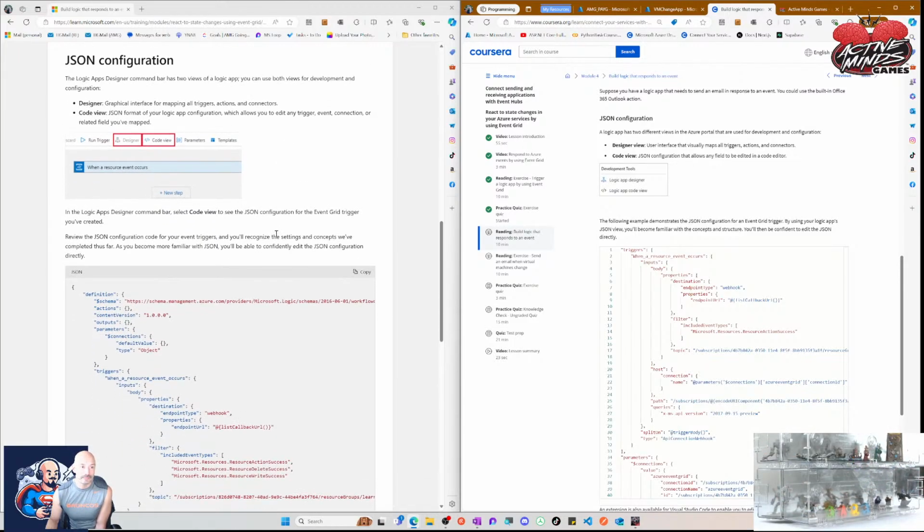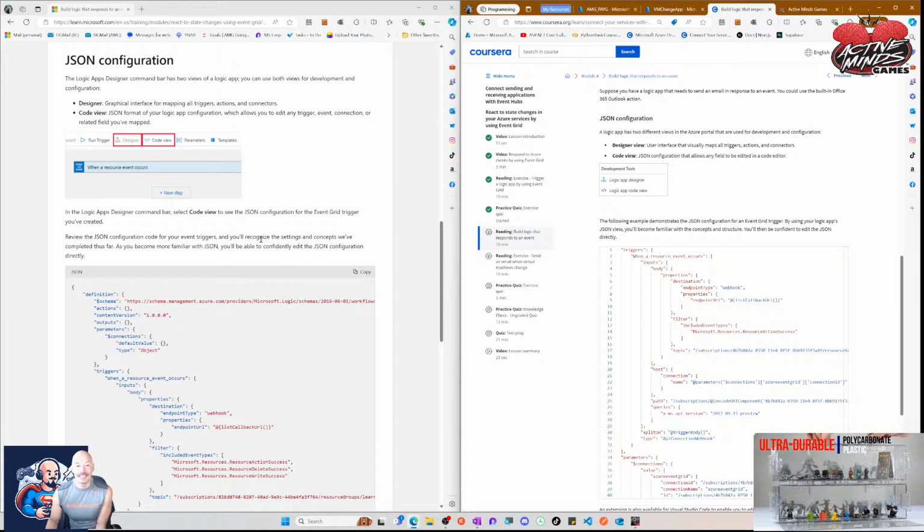Even then, I don't know how up to date it is, because as you can see, it's still referencing stuff from the legacy version of Azure. So now this is the code that this expects, although it's slightly different. It looks like the following example demonstrates JSON configuration for an event grid trigger. By using your Logic app's JSON view, you'll become familiar with the concepts and structure.